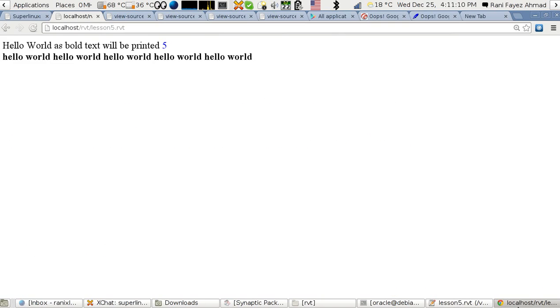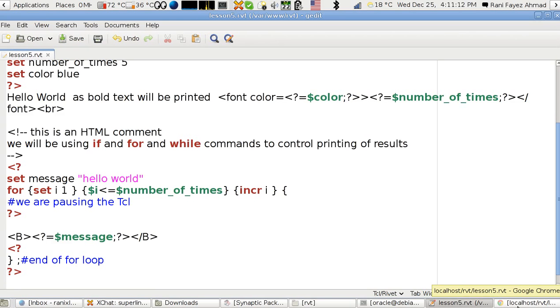So if you want more, I can just put, for example, here $I, and also a non-breaking space, just to make a space between every sentence.